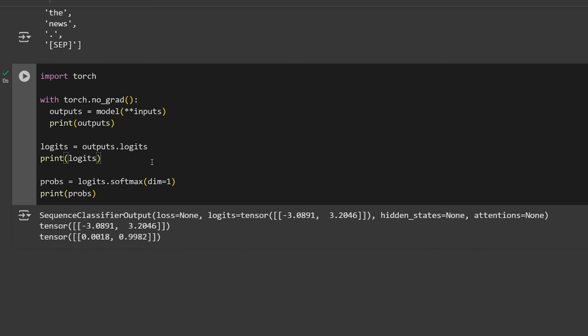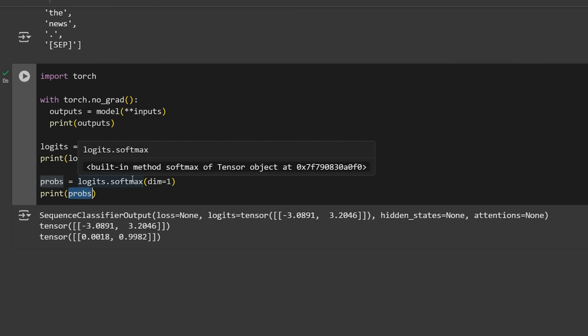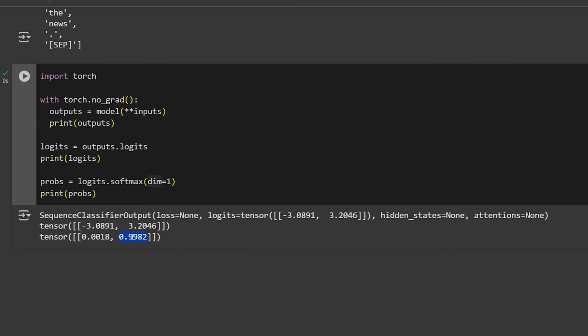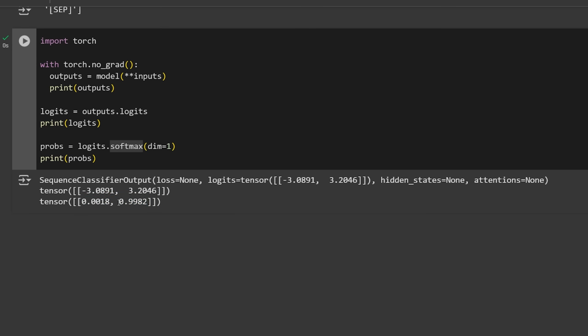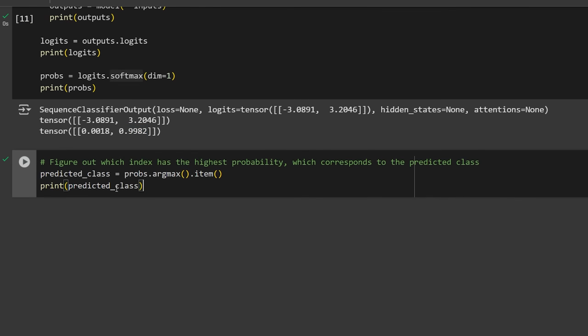So we are applying a softmax activation to that last output to convert the raw logits to probabilities, because in a classification problem, the probabilities indicate which label is being predicted. So the index with the highest probability corresponds to the label that is being predicted. In this case, it's obviously the second one. So whatever corresponds to the second index would be the second label, and that's the prediction. So this piece of code here will take that probability tensor and then get the highest index. So we get the predicted class, which is index number 1.